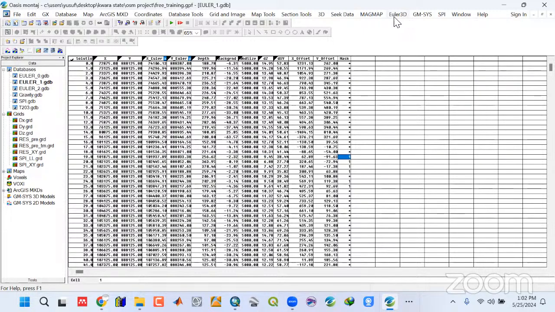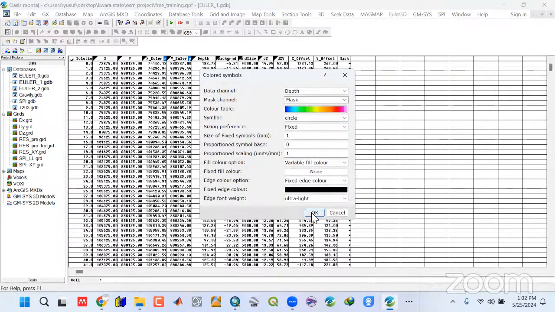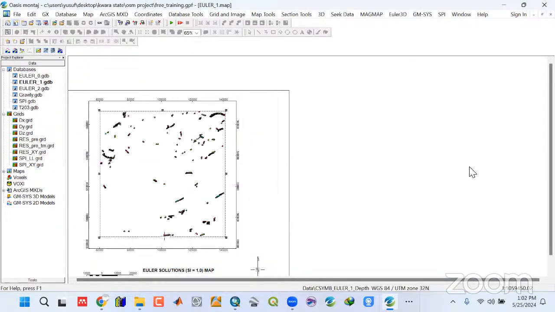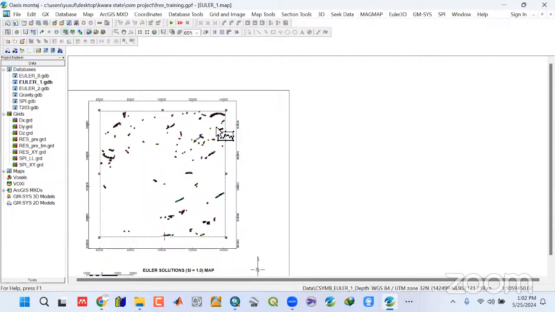So now we can go back to our Euler plot solution zone colored. So it's going to plot it here. Now you see this is what we have. This gives an error of 10.